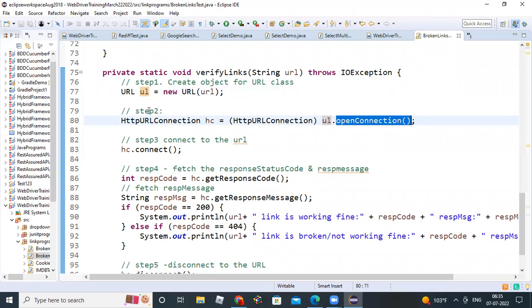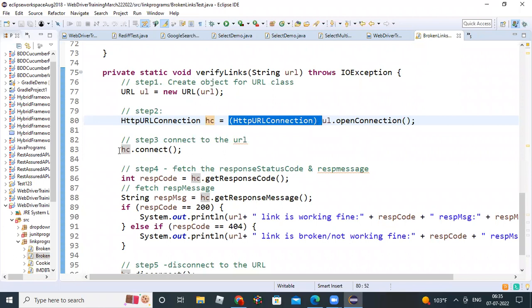That will return the HttpURLConnection abstract class. So this is the typecasting basically. I'm typecasting to the HttpURLConnection class.